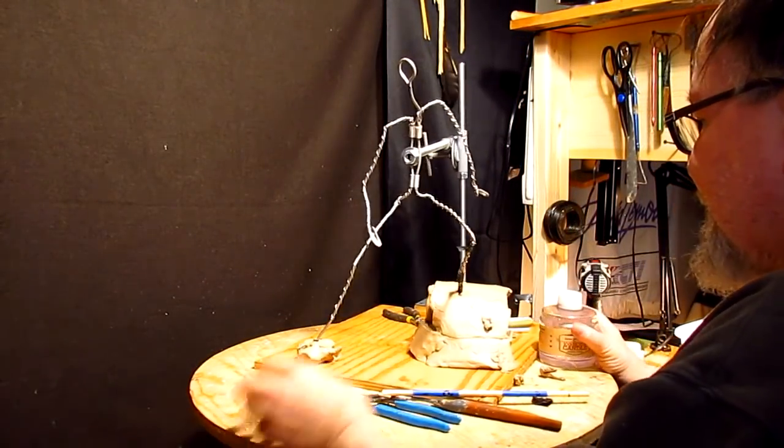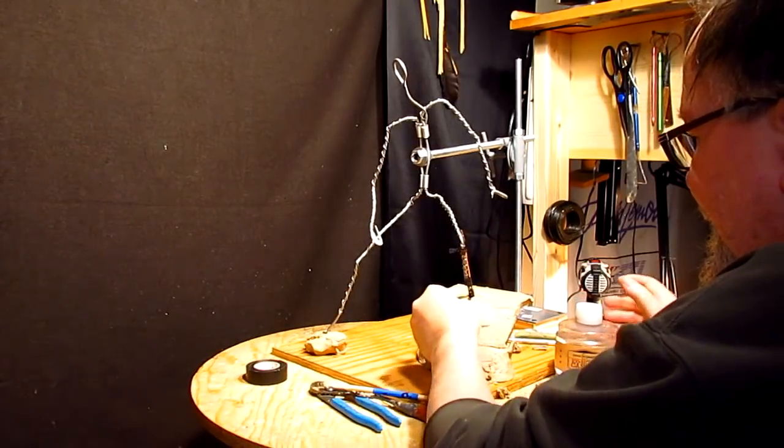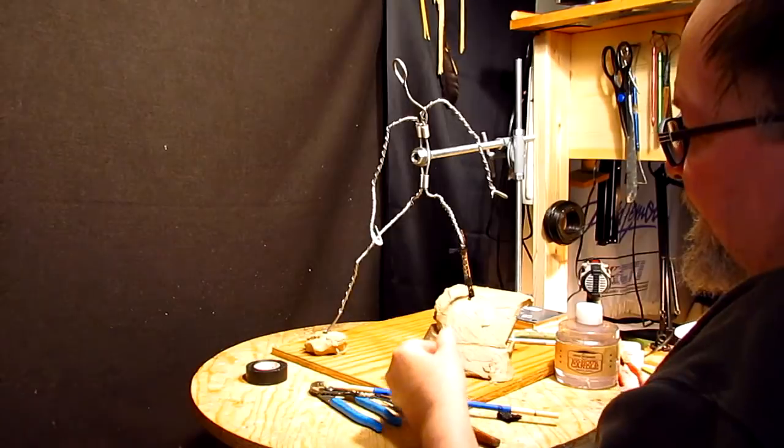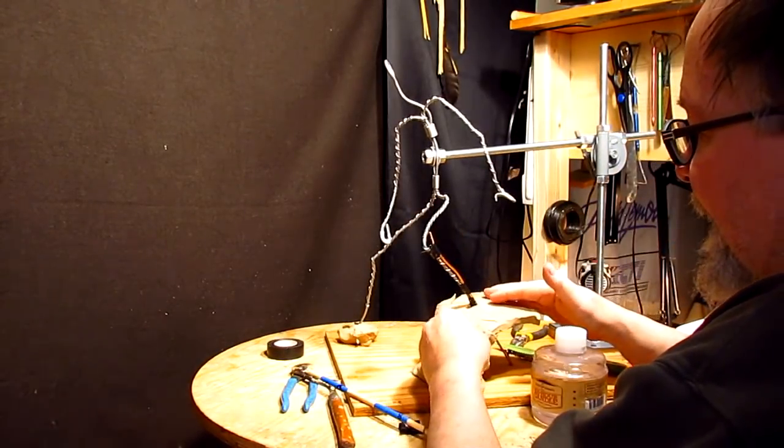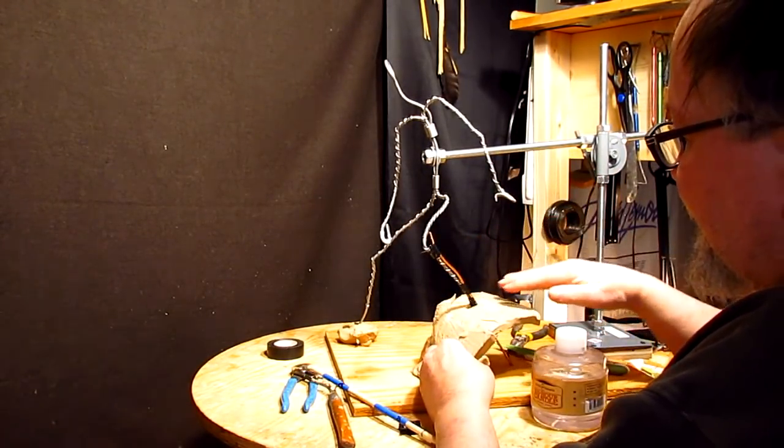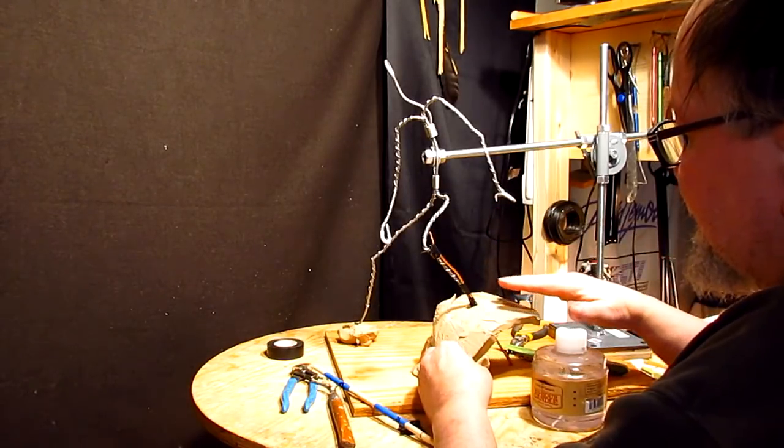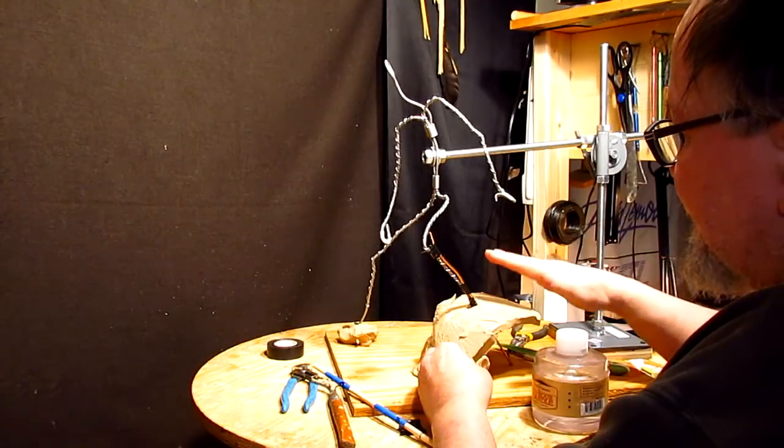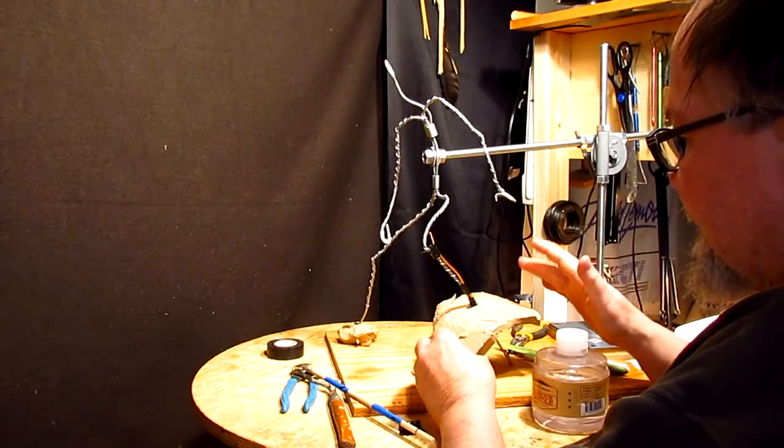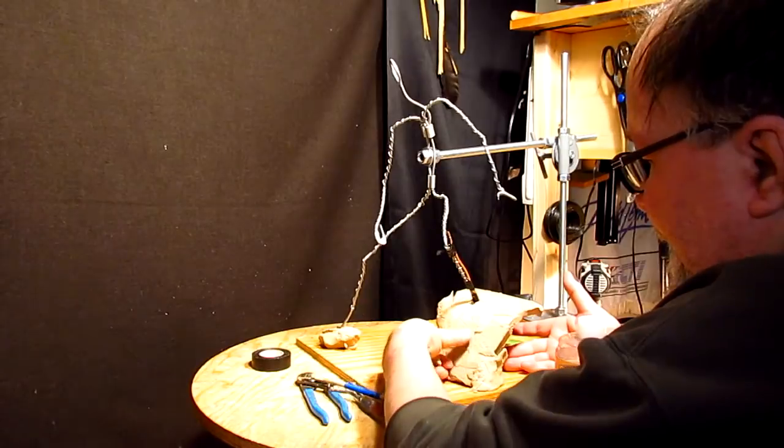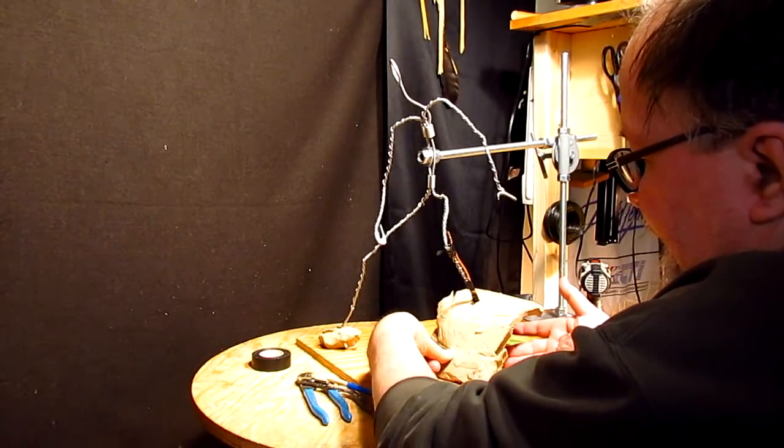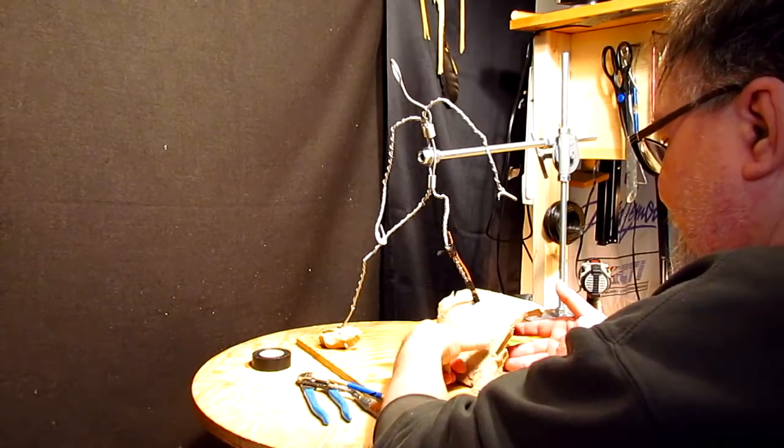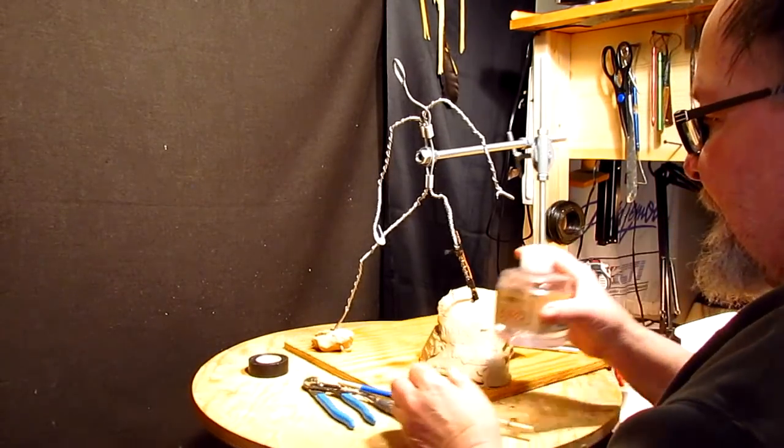I don't know where my camera stopped recording. But I'm basically just building up the rock that he's going to be leaning on. There'll be another part of the rock that's going to come up here. It's going to be a layered rock on top of this rock. And I'm doing it with thin pieces of clay. And I'm going to shape it a little bit with a hot knife.